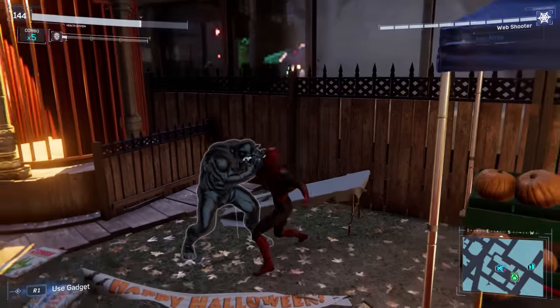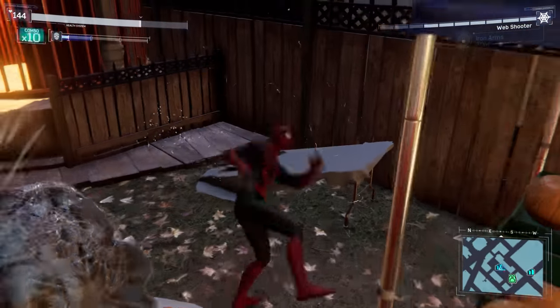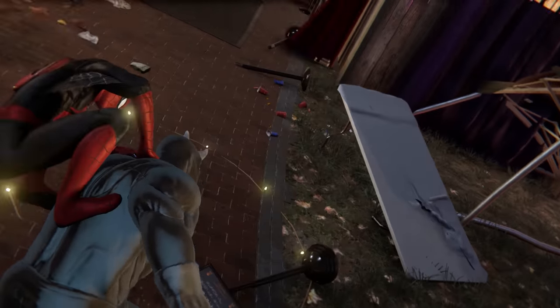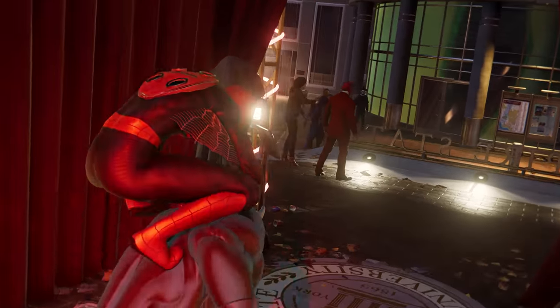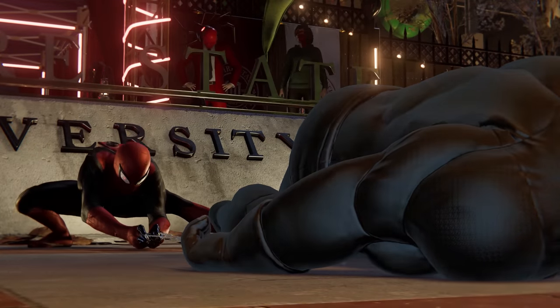Dodge. How is he blocking all my hits? There we go. Triangle. It's like I was fighting Kingpin or something. That boy gave him a concussion.